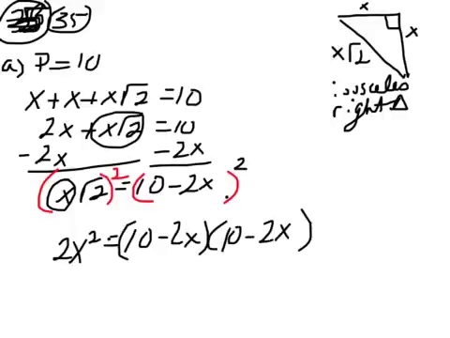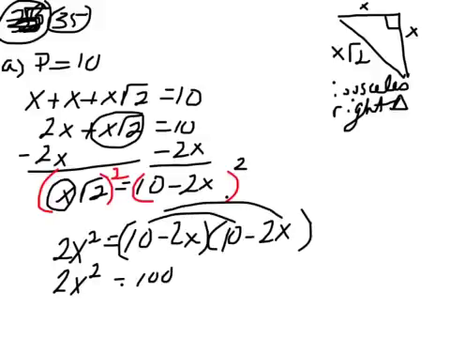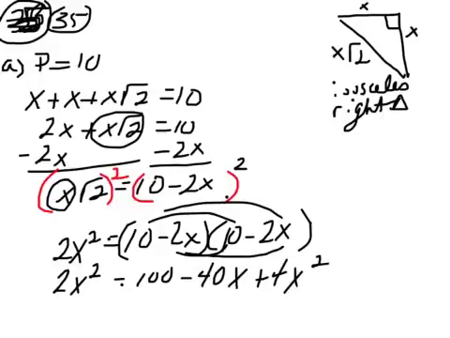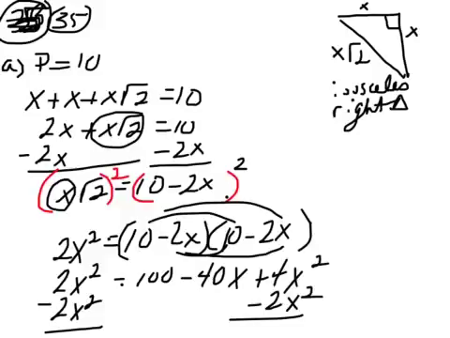Now this might be a mess, okay? And I may not be able to finish it just out of time constraints. But what you would do is multiply this out and you would get 100 minus 20x minus another 20x would be minus 40x. And then minus 2x times minus 2x would be 4x squared. Ooh, I've got squares, so let me move all the terms to one side in order to solve this, and I'll leave some of this for you. You end up with 4x squared minus 2x squared is 2x squared. And then you've got minus 40x plus 100 equals 0.